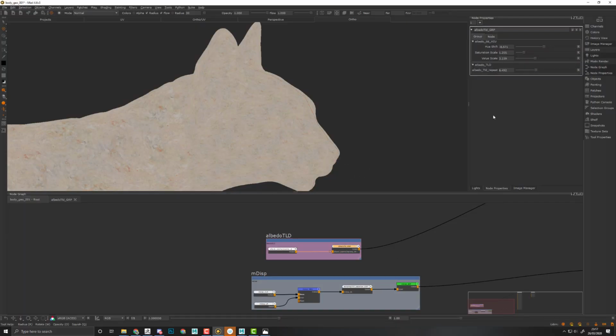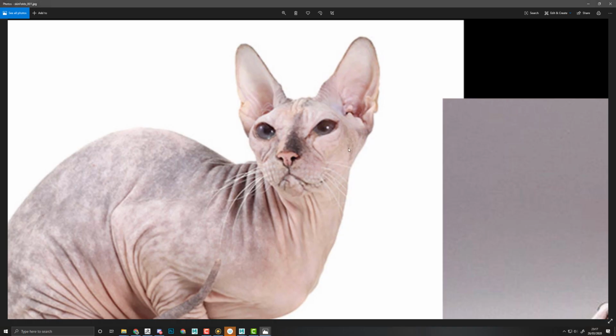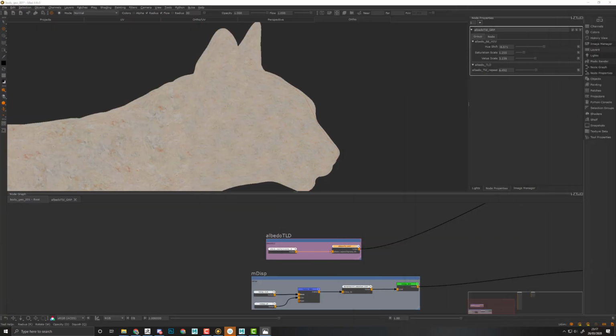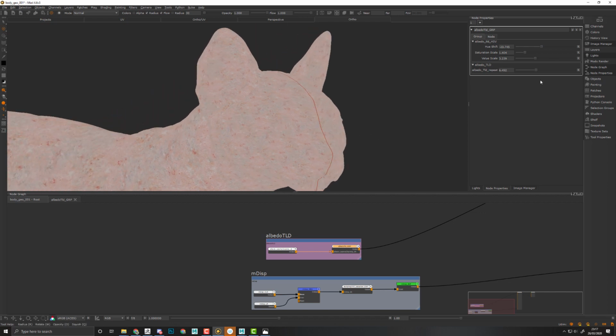So let's see if I can customize this main HSV node in order to obtain this primary color. So we just put this reference on my second monitor, zoom on the reference I want to copy, and let's try to adjust a little bit of the value. So make that quite a bit more saturated with a bit more of a reddish tint. Something like that can work. And I will just reduce a bit of the value. Something like that. Okay.